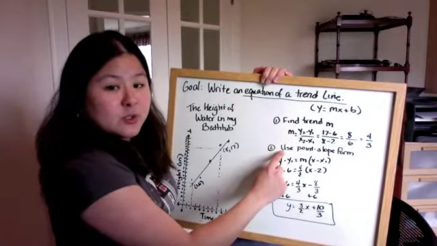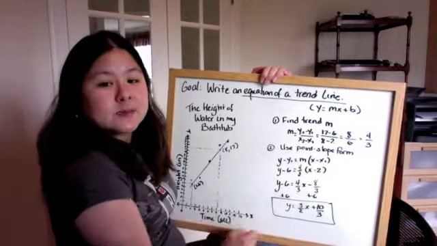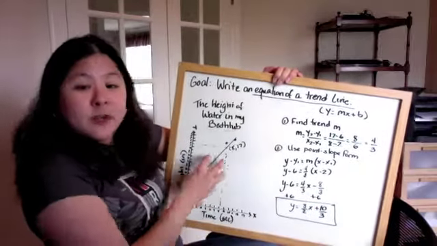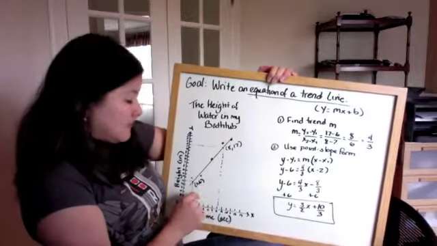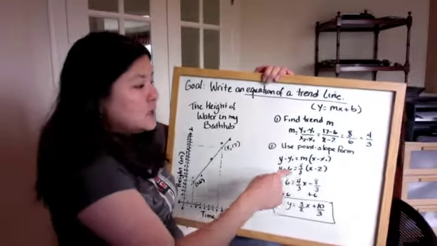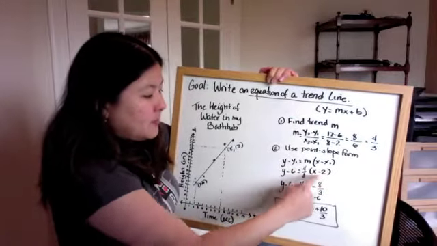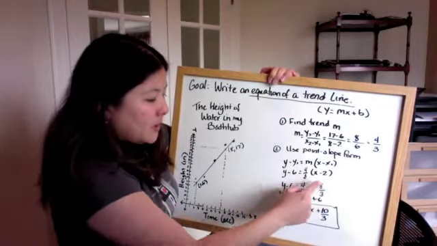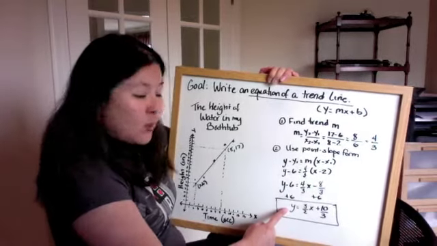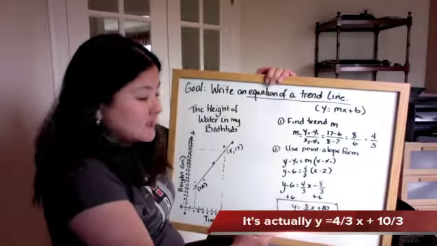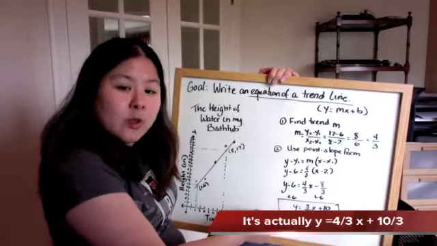Now step 2, use my point slope form, y minus y1 equals m times x minus x1, and pick one of the 2 points. I picked this one because I don't like dealing with 17. It's just personal preference. 2 and 6 are just nicer numbers to me. So I insert my slope and my coordinate points, clean it up, and now I have an equation that says y equals 3/2 x plus 10/3. I can use this. This is the rule of my trend.